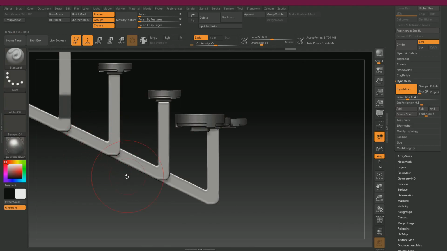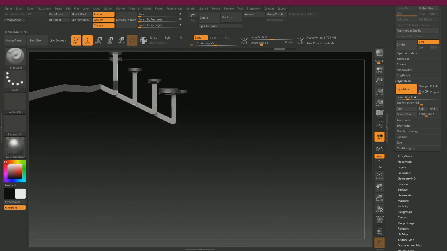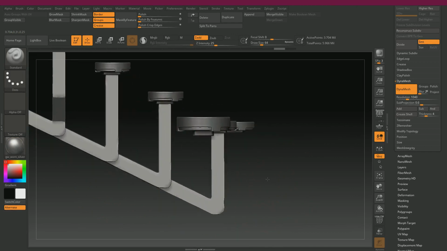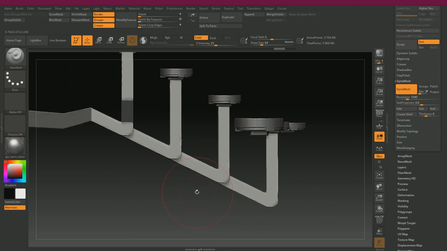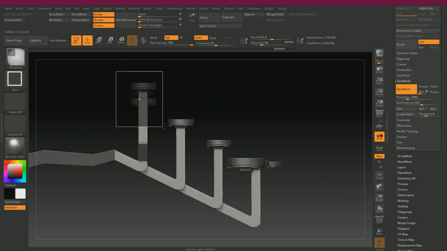These are all rounded. They're not as round as they should be. Let's just try polishing by features again. But this time I'm gonna even mask out these areas.